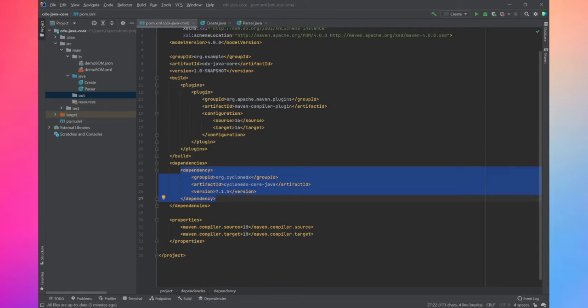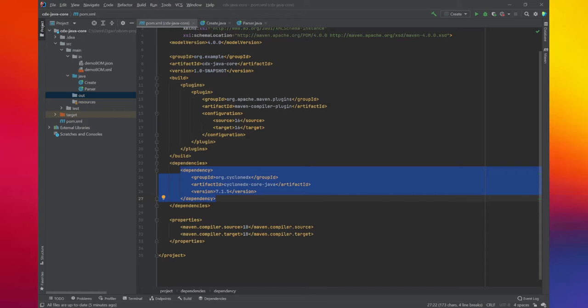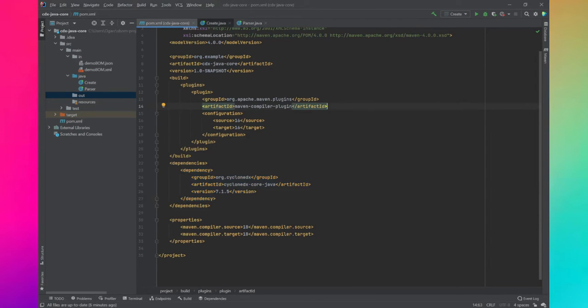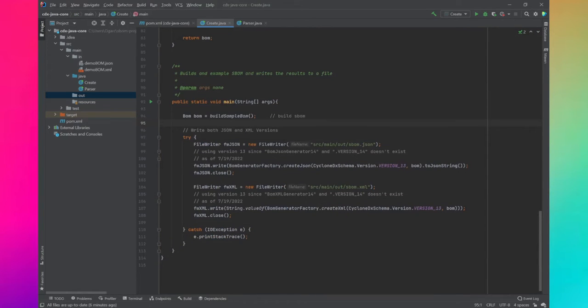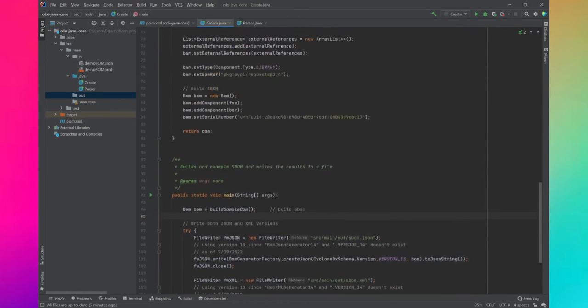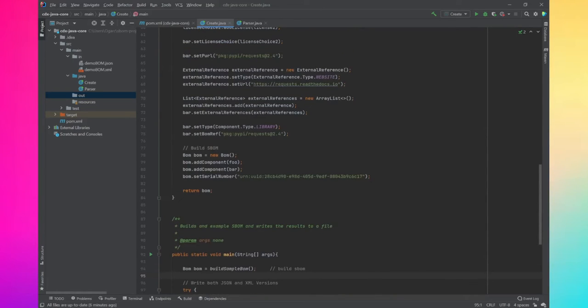So this library has a wide variety of options to fully customize any sort of CycloneDX bill of materials, from vulnerability types to hash functions. However, today I will just focus on the two main purposes of this library, to create and parse SBOMs. I'll start with create first. In this example, I've just set everything to fixed values, but you can use any information you'd like.